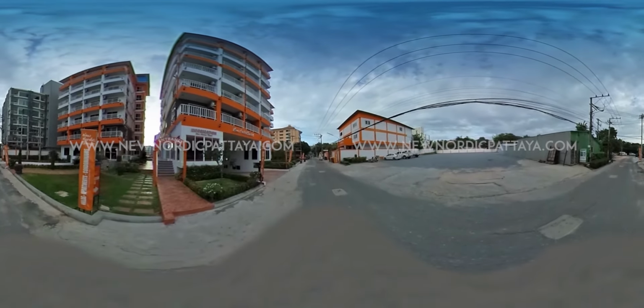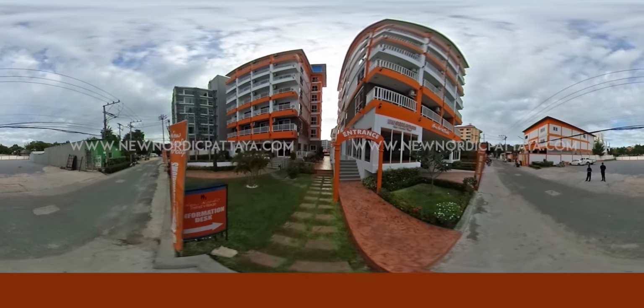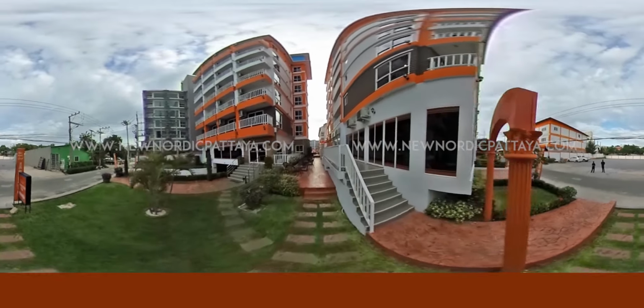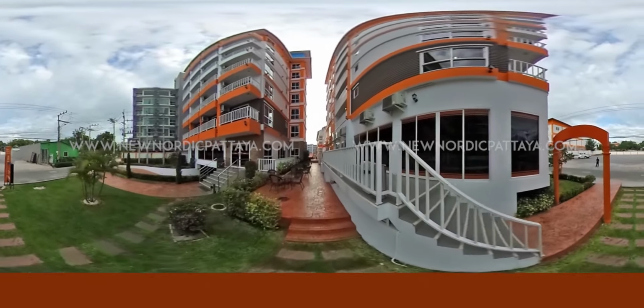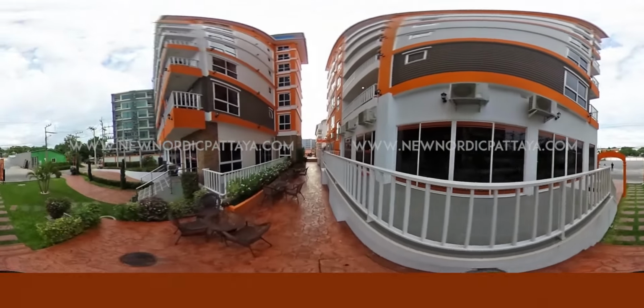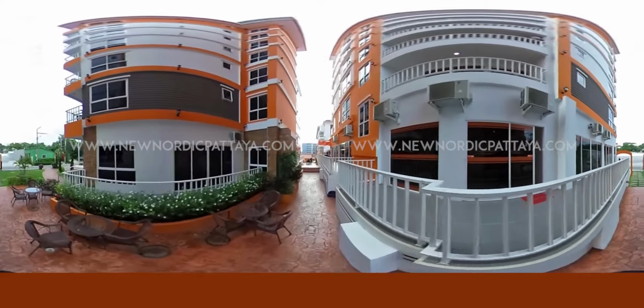So, as mentioned earlier, this area is where we accommodate our Chinese visitors. At the moment, we have 6 buildings allocated to the Chinese tour groups. This building has actually only just been completed, and as soon as we opened the doors, we were full with our Chinese tour groups.